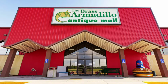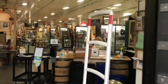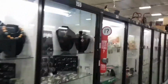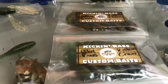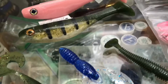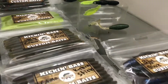We have our first official physical location in Colorado at the Brass Armadillo on I-70 between Kipling and Ward Road, where you guys can pick your baits up in person. Super easy to find. Walk in the front door. You're going to take a right on the second aisle of glass cases and look for case marked number 154. That's where we're going to have our baits for you to pick up in person from now on. Super convenient location right off the highway, whether you're heading in or out of town for your fishing trip, you can stop by and pick up a quick pack of baits. And we're going to have a variety of different things from our packs in custom and some of the most popular colors. We'll have, of course, as you can see, a bunch of hand poured swim baits.